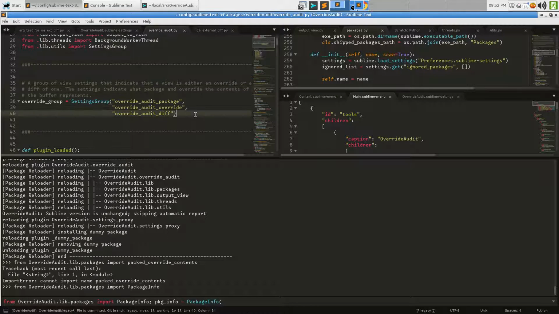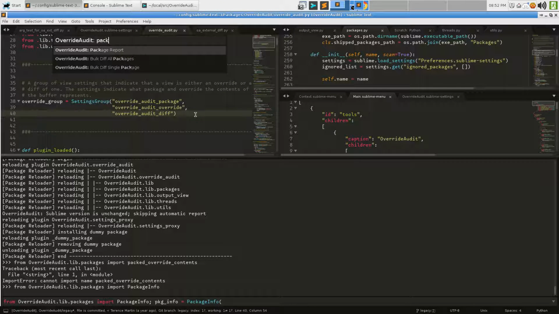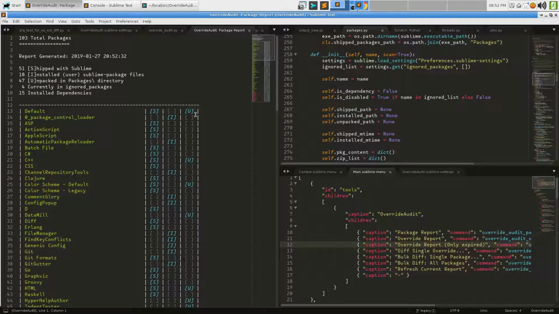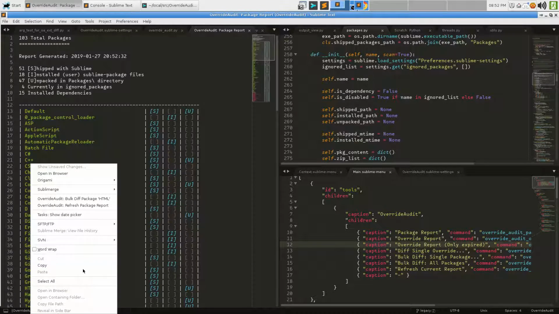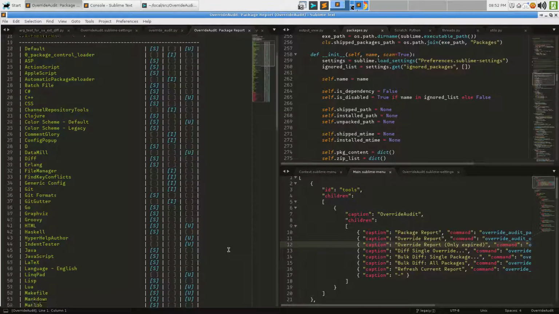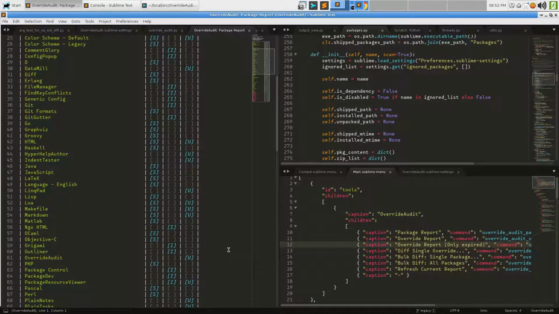What's a small package? Let's say HTML. Oh, that HTML package totally even has some overrides in it. Gosh.